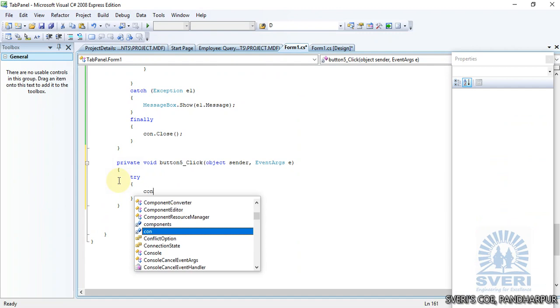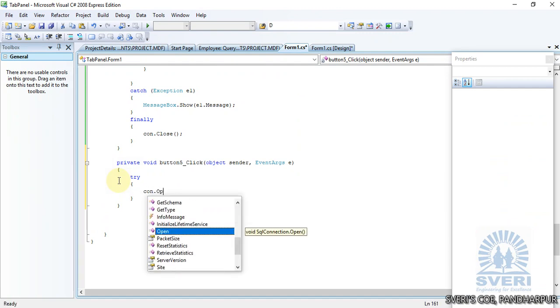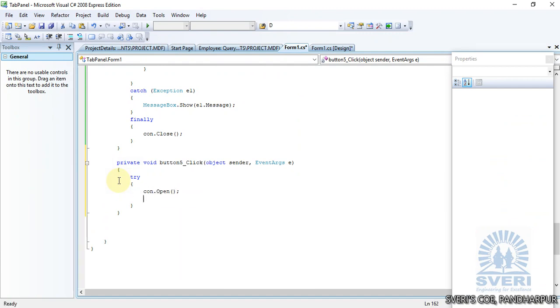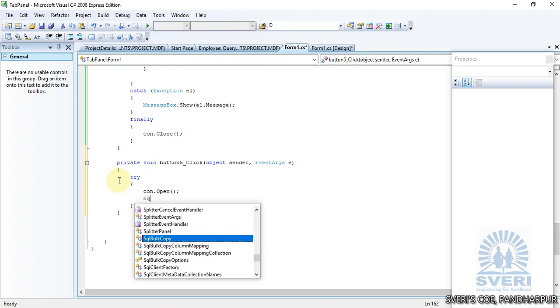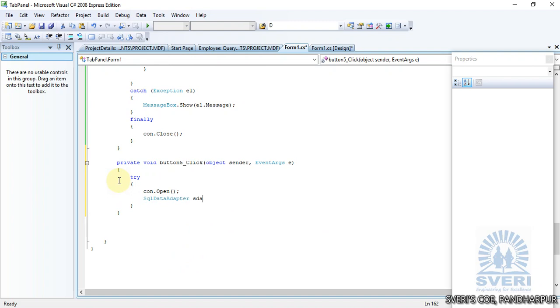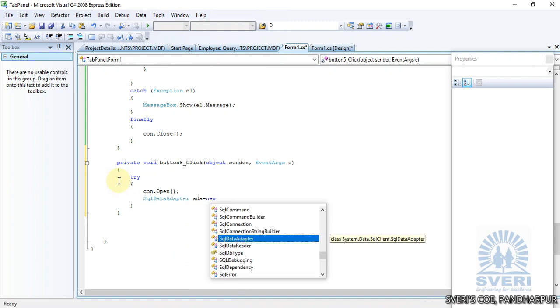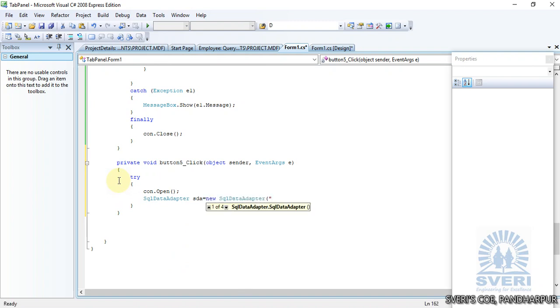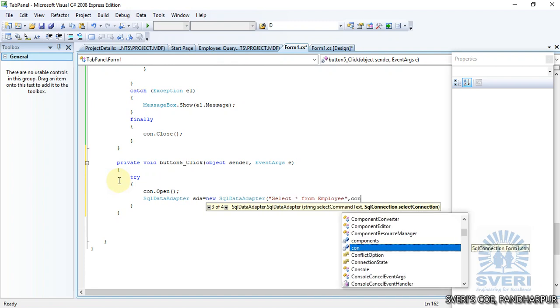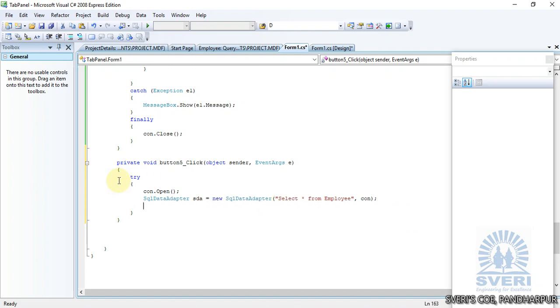So open the connection first of all, then using the SqlDataAdapter class, create the object is equal to new SqlDataAdapter and the query select star from the employee table name, comma, and the connection class object con.